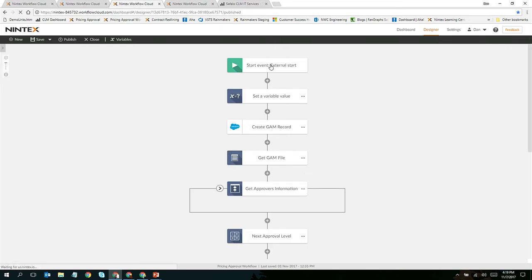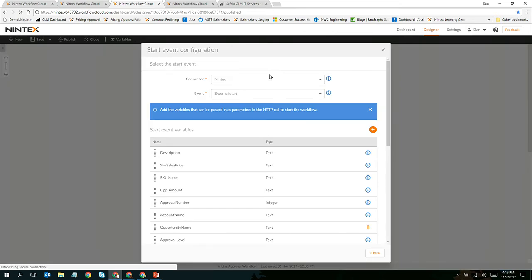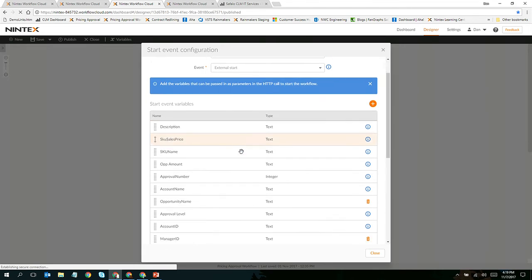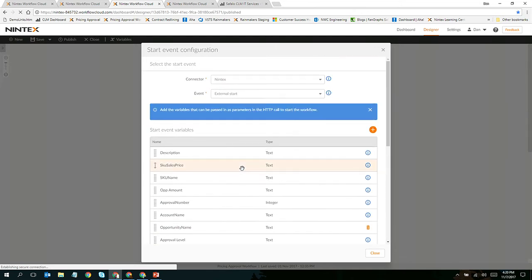All right, so another example of a really unique way of starting a workflow. The other example that we looked at was a form. This one's called external start, and I mentioned earlier that every workflow that's published is a REST endpoint. So now this is started remotely through a programmatic call, which is really easy to set up. You don't have to be a developer to set this up.